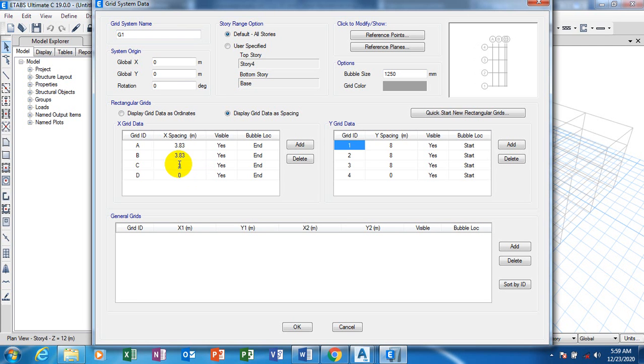Now if I have my values in feet, sorry about that, this is 34 feet 4 inches, for example. I don't need to type in the inches. Automatically the software will assume that to be inches for me. Now you can see it has converted that to 10.46 meters. But that is not what I'm going to be using here.